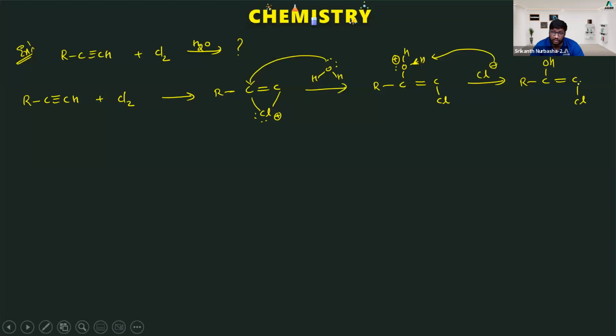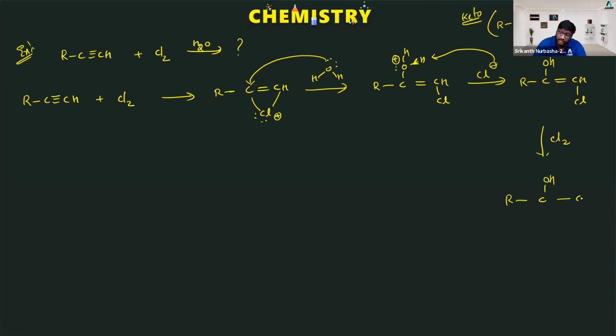And sometimes this type of product can also be given: RC double bond COH. It is like an enol system. Its keto form can also be written: RC double bond O, CH2Cl, right? Here we have hydrogen, here we have hydrogen. This is the keto form, the tautomer. The addition of one more Cl2 can also occur, generating RCOH single bond CHCl.